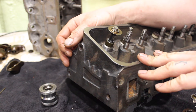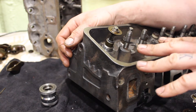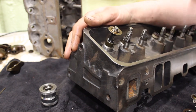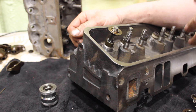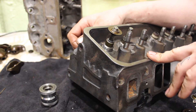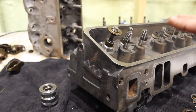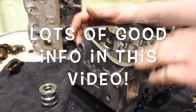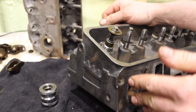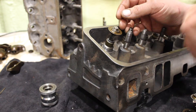This is mostly going to be applied to guys running under 500 lift with a flat tappet cam. But we have a lot of misinformation or different kinds of information online about how much lift we can actually run on a Vortec head. I'm getting countless messages — guys having the worst case scenario, getting misinformation, actually bending push rods, blowing up engines because they're not doing the proper checks. So bear with me in this video. Please, before you ask a whole bunch of questions, just watch the video, because if you're trying to figure out how much lift you're running in your head, the answers should be in this video.